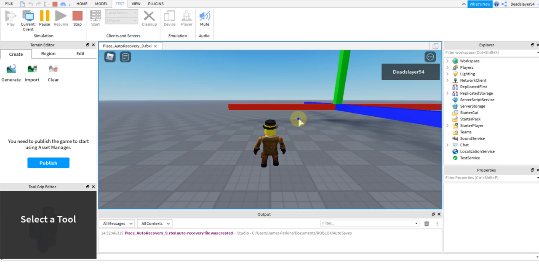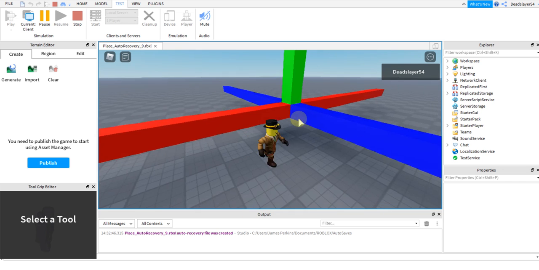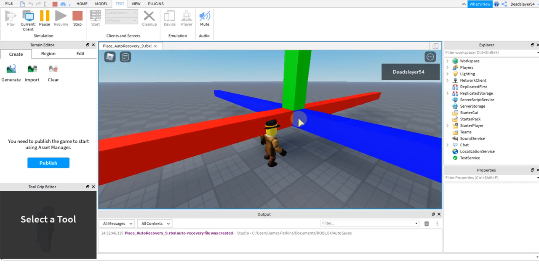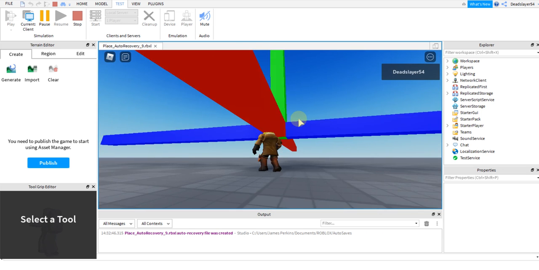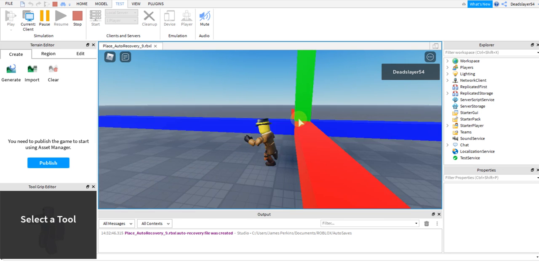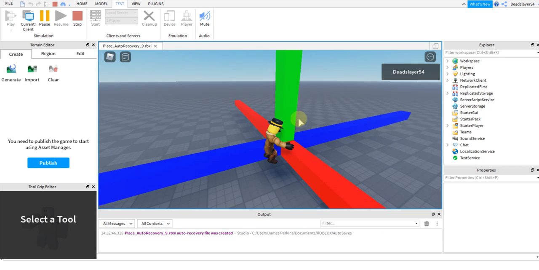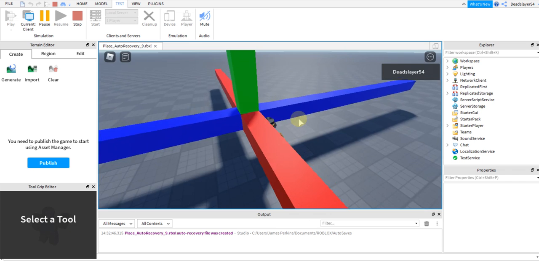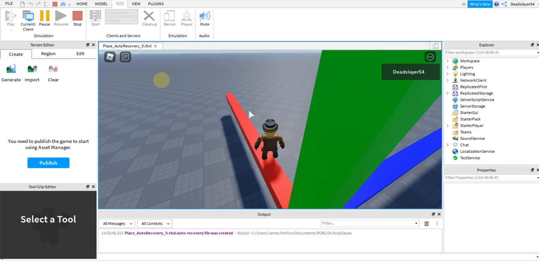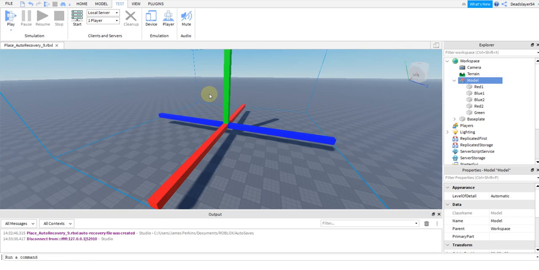So, not only is it still in the air, that was weird. Huh, okay, so apparently if it's head level, then you can just phase through it. But yeah, so my character cannot push these out of the way. That is what anchoring does. It keeps things in place. So they can only be moved via scripts.